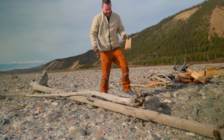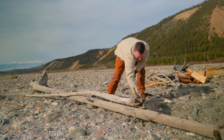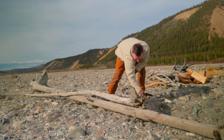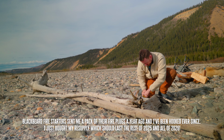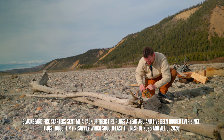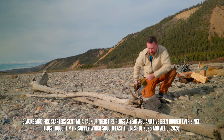All right, so we're going to use this, kind of our base. Get the fire starters on this, and then use the wind block to actually catch it. We're going to use a couple of these just because of how windy it is. I think 4 is more than enough, because these will definitely catch it and just... Ow, the wind's going to carry them. Like the wind is literally trying to blow my gloves away.